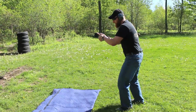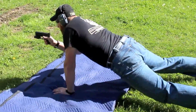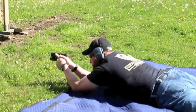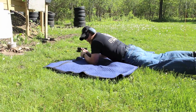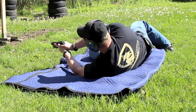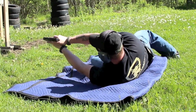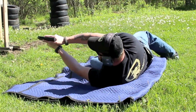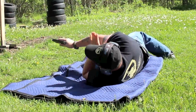So we can get onto the ground from a prone position, meaning that I'm going to get down onto the ground, straight up and shoot. Or in most cases from here, I'm going to get into what I call more of a fetal position where I'm on my side. This allows me a great range of motion. It gives me excellent stability. I can shoot. Okay, nice stability here. And I'm really flat on the ground.